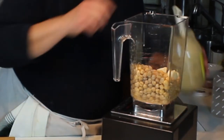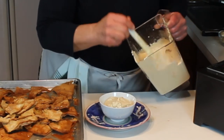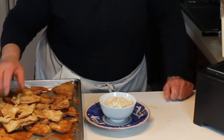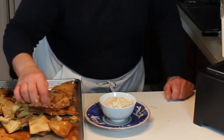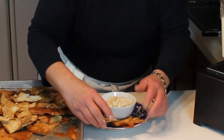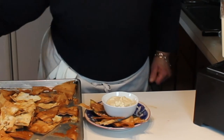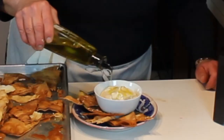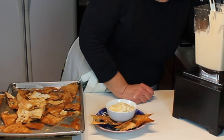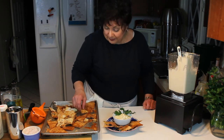As you can see, this is really beautifully smoothed out from the blender - smooth as silk, just great looking stuff. I have the pita crisps out of the oven, some with sesame and some with olive oil and garlic salt. Of course vegetables are perfect with this too. What I like to do to serve it is drizzle just a little bit of extra virgin olive oil over the top because it adds a little bit more depth of flavor, and then a little bit of green for color. Doesn't that look lovely?